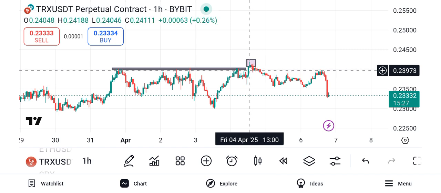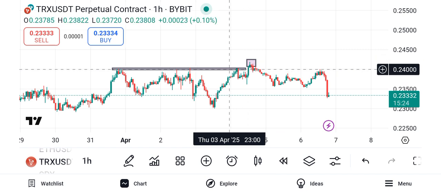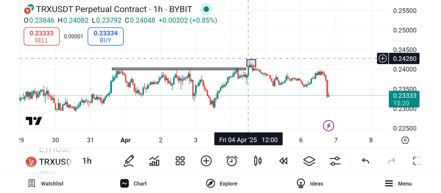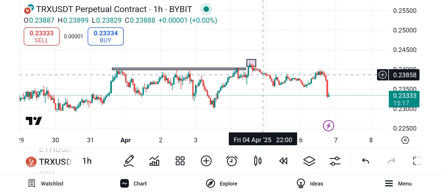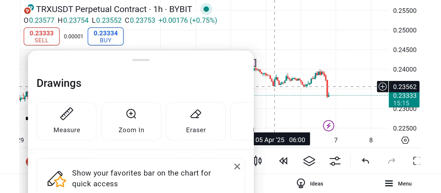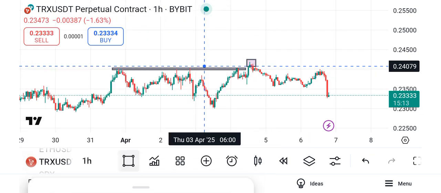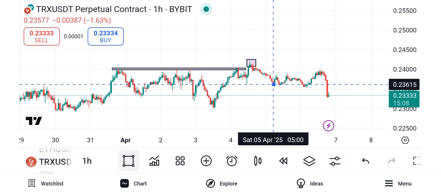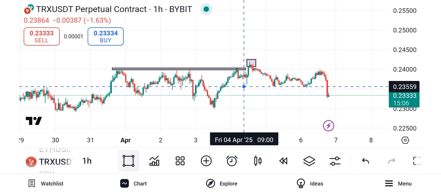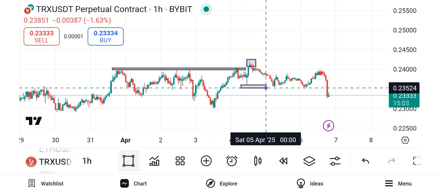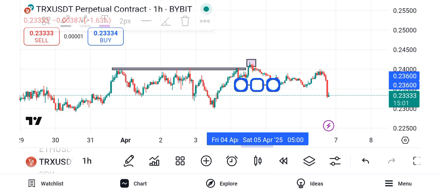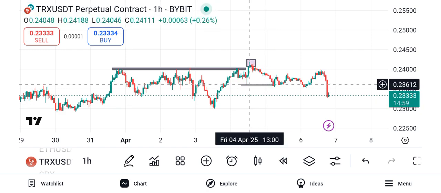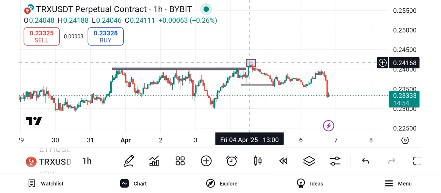But what happened? Market took out the sellers, all the sellers around here, induced buyers into thinking it wants to go up. What happened? It came back down. That is what manipulation looks like. This is a typical manipulation. But what happened? It came back down and traded below the previous low that led to what? This is the low. This is the previous low that led to the manipulation.